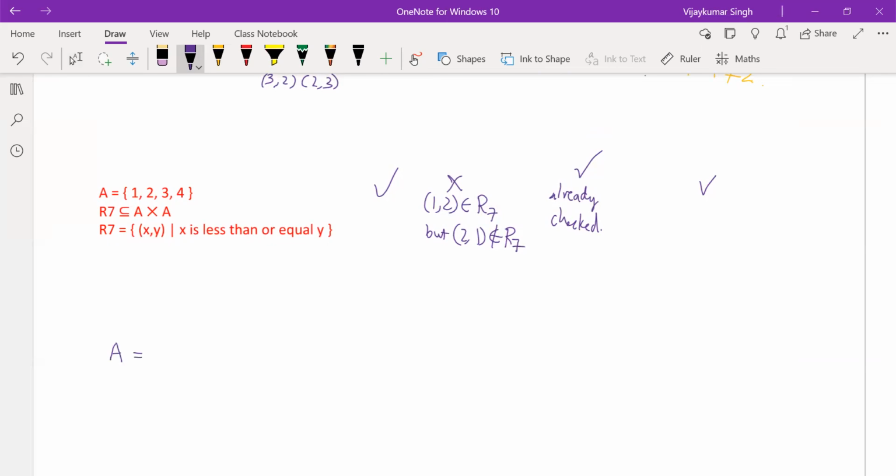Let's take set A to be {1, 2, 3, 4}. Now, can you give me an example of a relation which is everything? Yeah, makes sense, right? So this is everything. So here we have something which is all of them. They are not opposite concepts, right? So it could happen that it's everything at once.